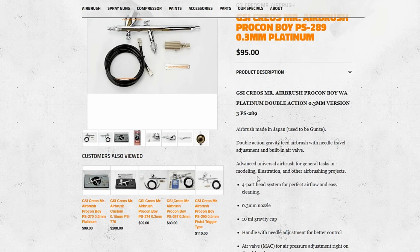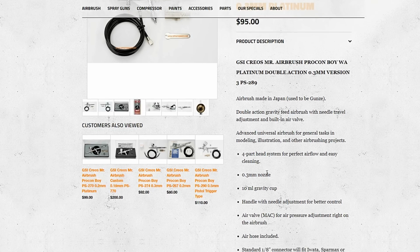So like I said, $95, great entry-level price point. I wish my first airbrush cost $95. It did not. Let me tell you what, for the amount of effort I put into cleaning and maintaining this airbrush over the last three months, I haven't had any issues. For this price point, I'm thoroughly happy. If the 10-years-ago me had met me, I would be like, forget all those other airbrushes you're about to use until 2018 and buy this thing. But anyways, I digress. Obviously, I'm very stoked about this airbrush, but I haven't even shown it to you yet.